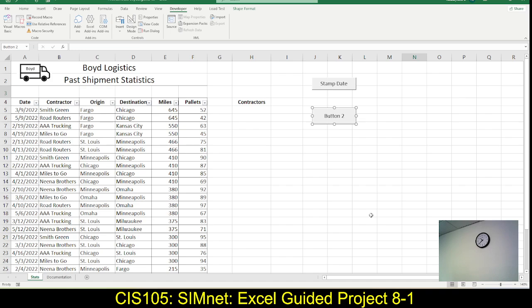Right click it. Right click stamp. You can click on edit text. It's supposed to be stamp date. So take that handle here, the bottom, and drag it. There you go. Oh, you already got it. So just click out of there. Okay. And go up to insert again.